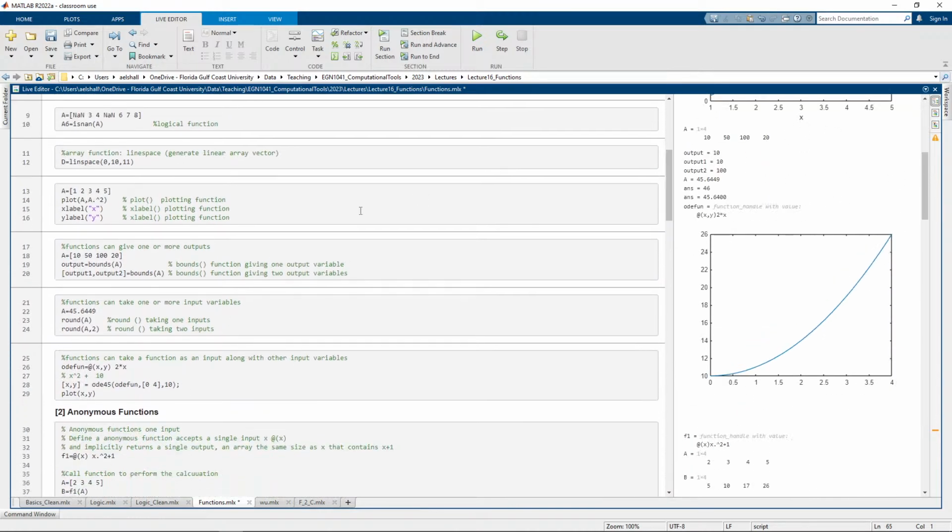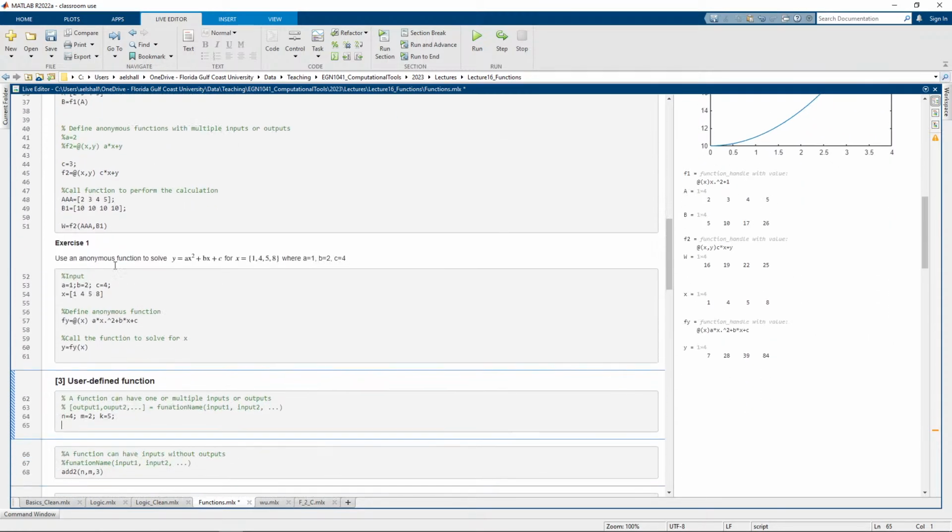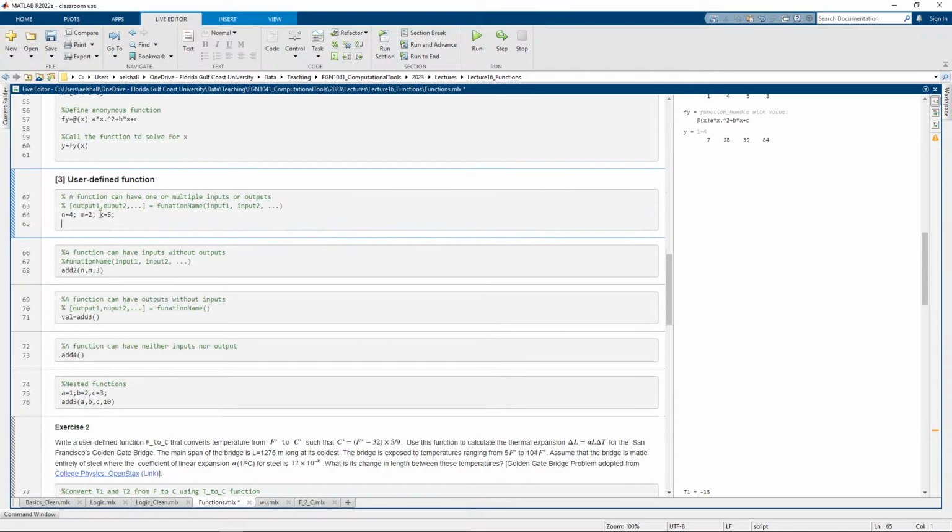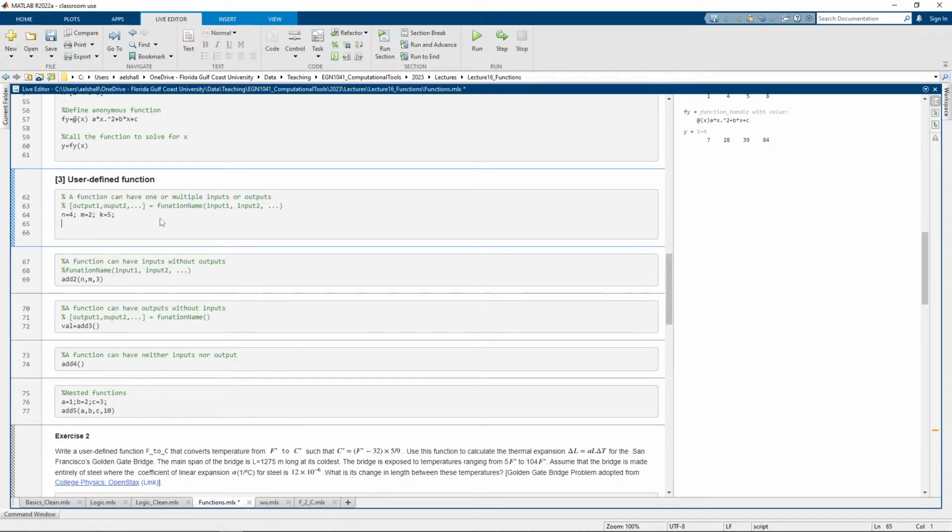That's a function like this one, for example, with a function name that takes one or multiple inputs and gives one or multiple outputs. So let's make a function that, for example, will take these 3 inputs, do some arithmetic to them, maybe add the first one to the second one, and multiply the second one by the third one, and then give us these 2 outputs. So how to do this?